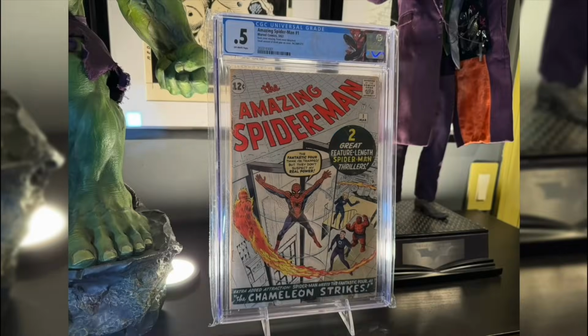Coming in at number 4 is a book I remember seeing on the wall at my local comic shop growing up as a kid. It is Amazing Spider-Man number 1. My copy, another incomplete one, is CGC 0.5 with off-white pages with the back cover missing and the front cover detached. There's a small amount of dry glue on the cover. CGC calls this book incomplete, obviously because it is, but the reason why I bought this book, outside the fact that I got an incredible deal on it, was because it presents like a 3 to 3.5 rather than a 0.5.